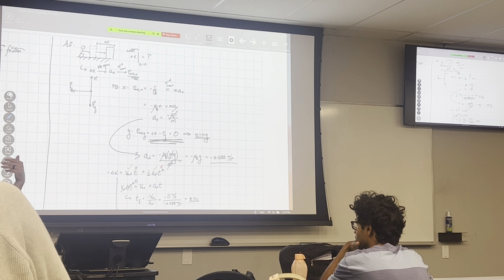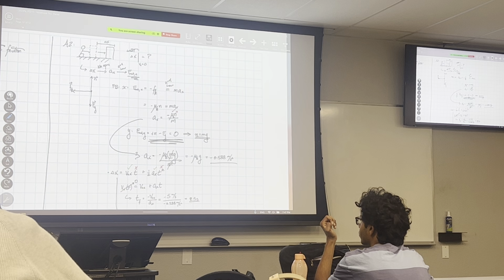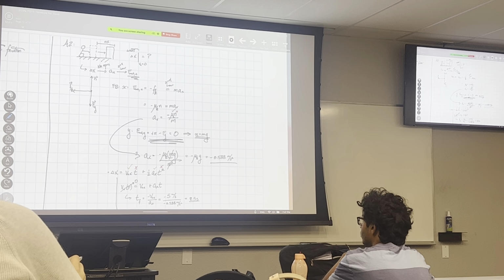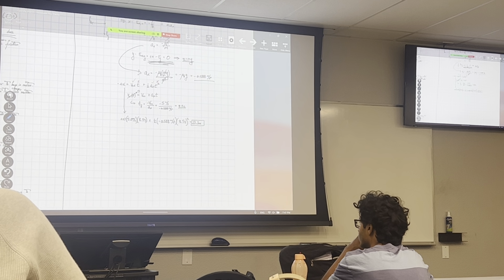So it'll say wood on snow. Correct. Or it might be wood on ice, and then you'll have to say, okay, this is the closest one to my scenario. And then you use that because that's going to be your best guess. Clearly, you should not read the rubber on rubber entry if there's things like wood on ice. Wood on ice is a lot closer to wood on snow than rubber on rubber. But there's also things like metal on metal, and obviously that's also not this scenario either. Okay.